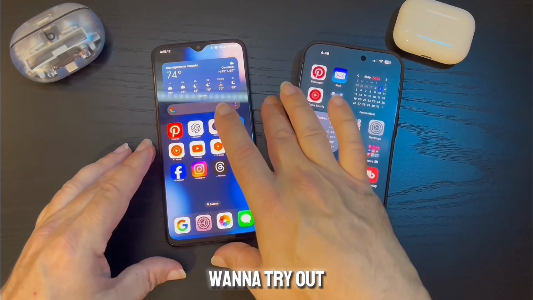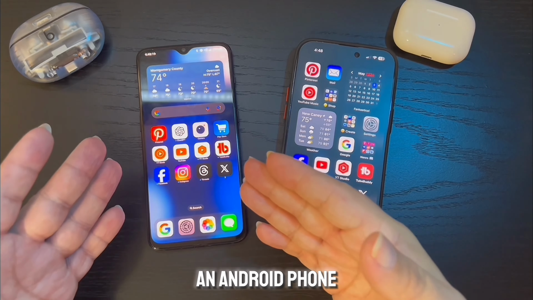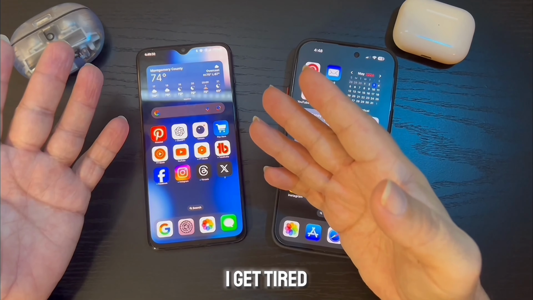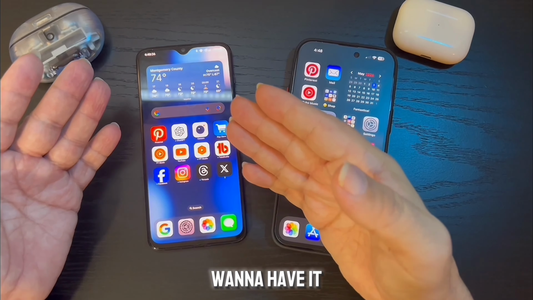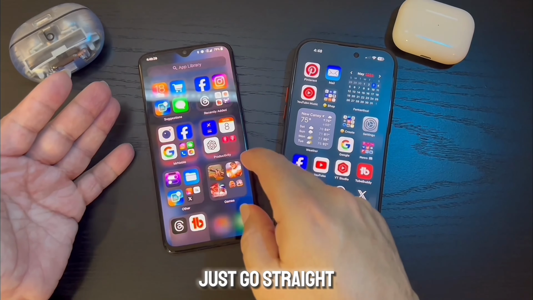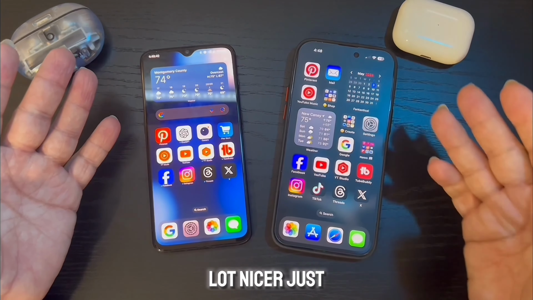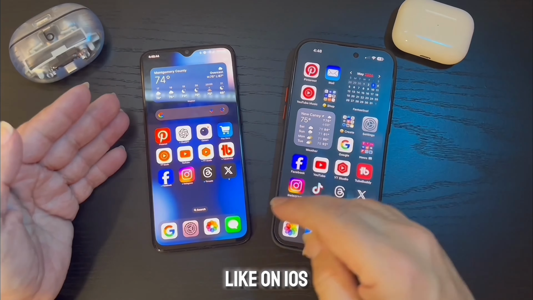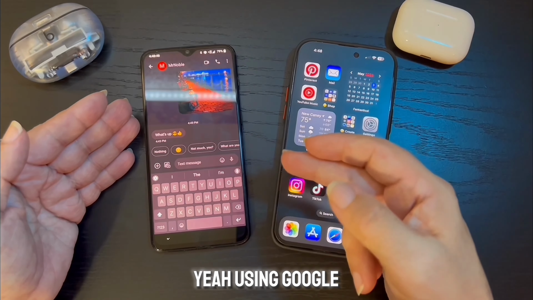So if you want to try out the iOS launcher on an Android phone, I get tired of the vertical app drawer and I just want to have it this way where I could just go straight to the app library and pick whatever I want. And it looks a lot nicer, just like on iOS. Now I go to iMessage, using Google Messages.